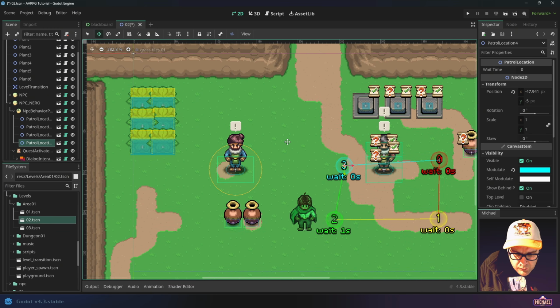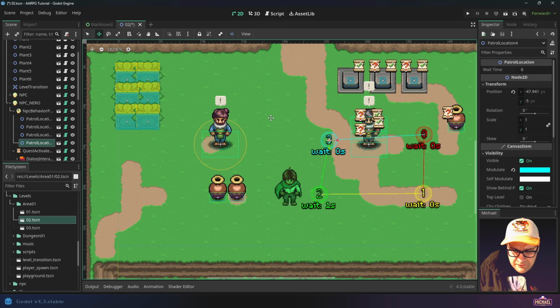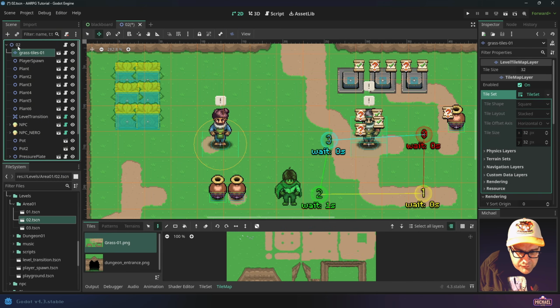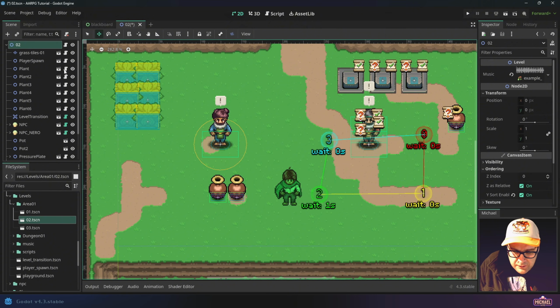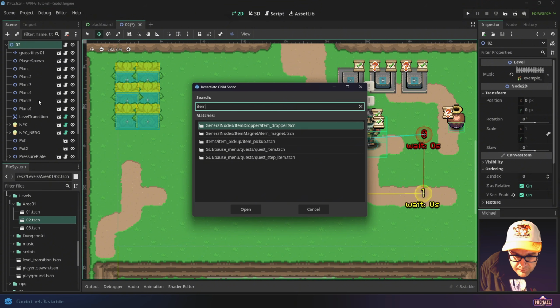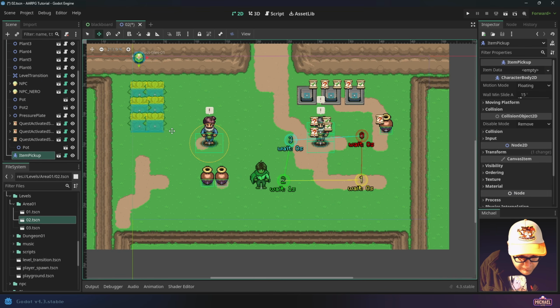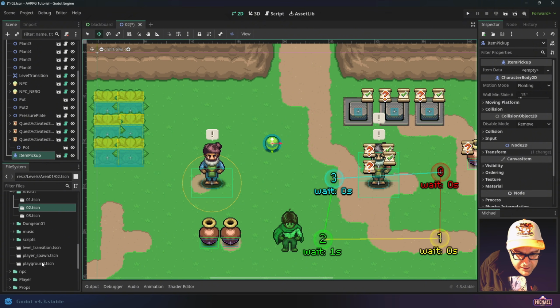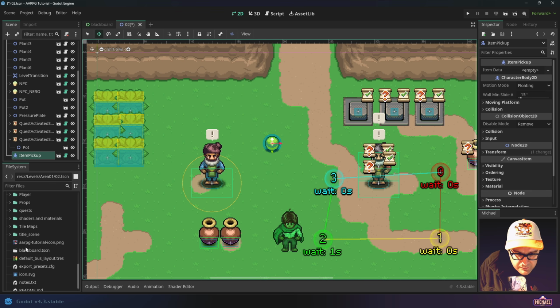Okay, so within this screen, I think we could just add some items here that we can pick up. So maybe what I'll do is Shift Control A. We've got this item pickup scene. Where did it plop it? Right here. Okay. And we just need to assign an item data to this and it'll just work.